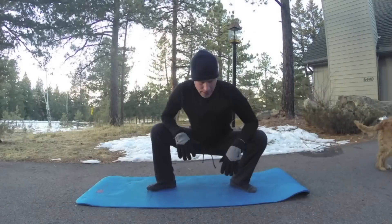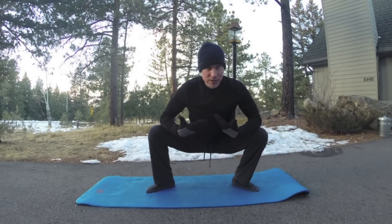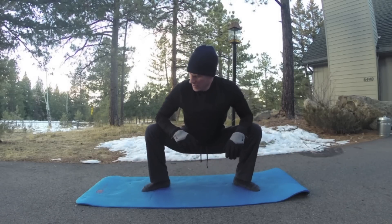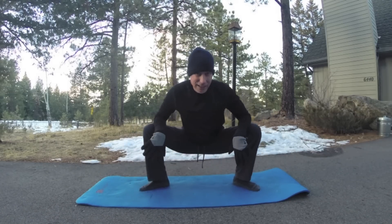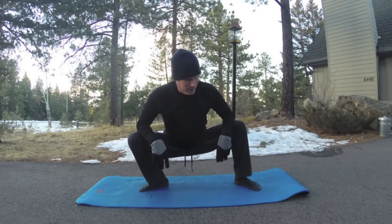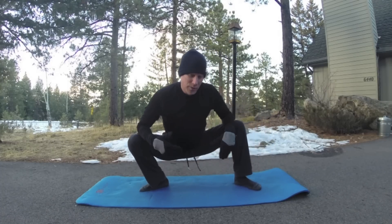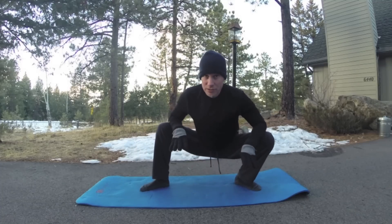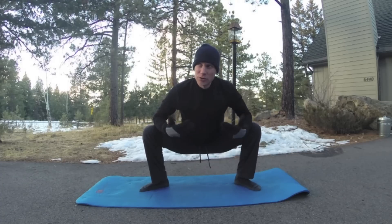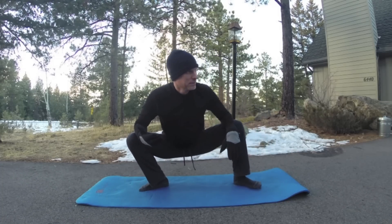Sway side to side and use these arms to press open the hips. A little further back and forth — you can widen the stance. You're going to feel a little tug in your knee and your shin. With this kind of profound stretching, you'll feel it in other areas depending on where you're holding tension. You live your whole life collecting tension — most of the time we don't know it, but we collect it.